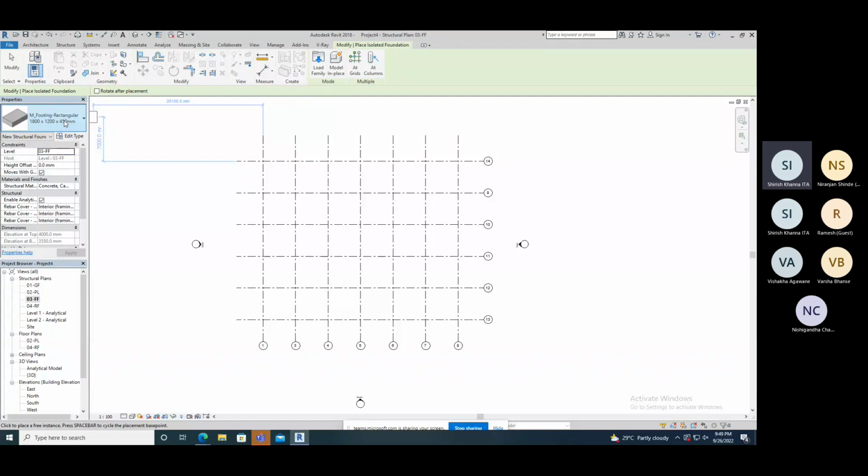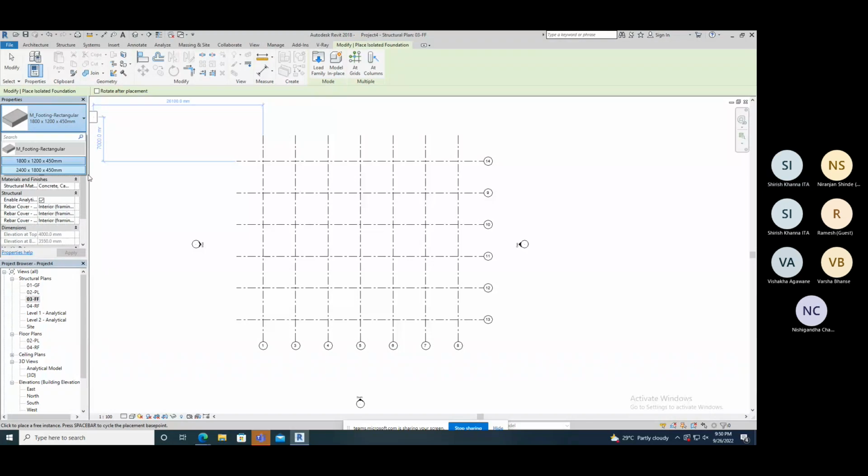For foundation we have a concrete one. The size we have is of two types: 1800 by 1200 by 450, and 2400 by 1800 by 450. Tomorrow I'll tell you how to change it, and how to create your own sizes also. Today we are going to place only.